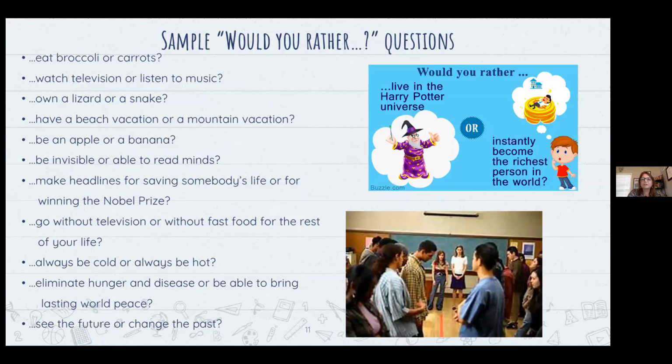This game was used in the movie Freedom Writers. On one slide, there's a picture from the movie. If you're not familiar with the movie, it might be something you want to check out. It's a great movie, especially during these trying times. I actually assigned this to my class just this past week for a final assessment. This is for a high school English class. I found a great free curriculum online that has some wonderful, challenging questions. If it's something you want to check out, just Google Freedom Writers free curriculum, and it pops up.